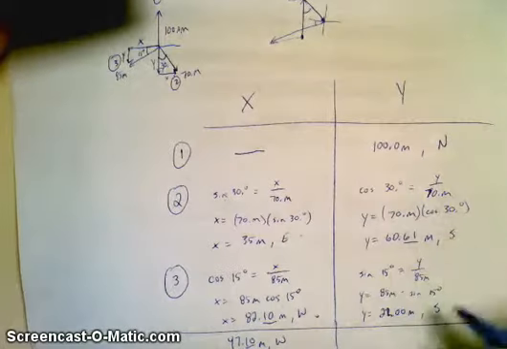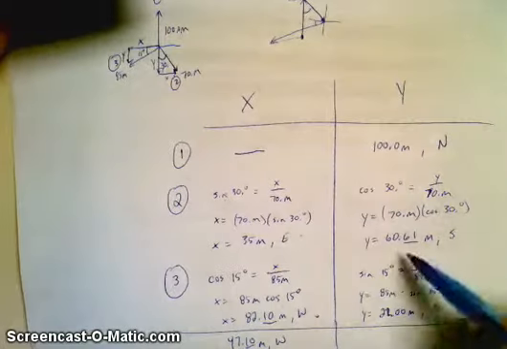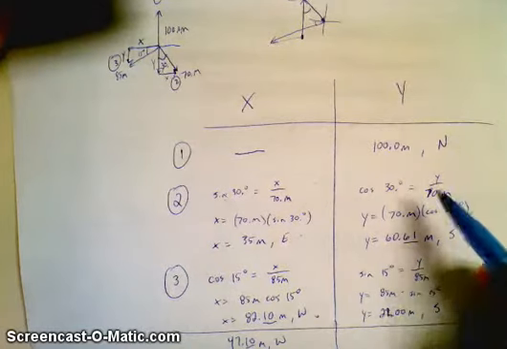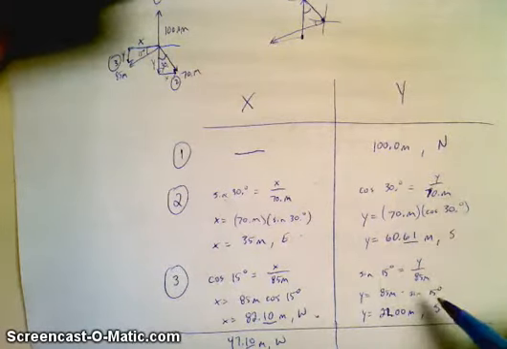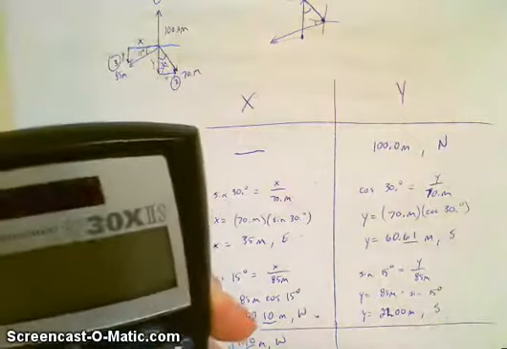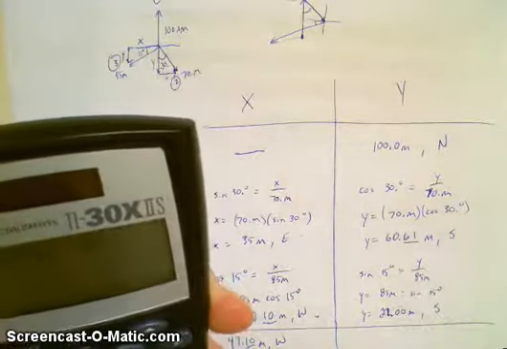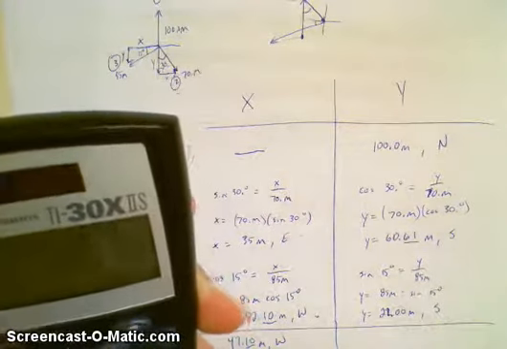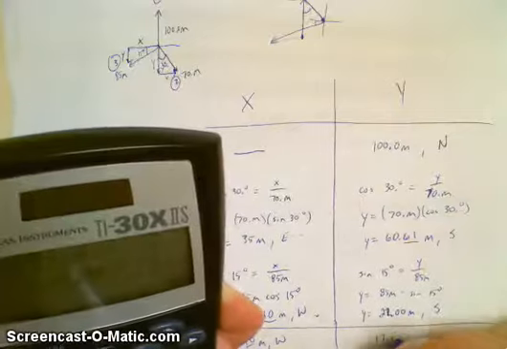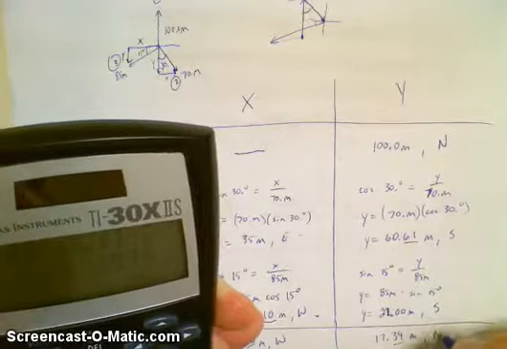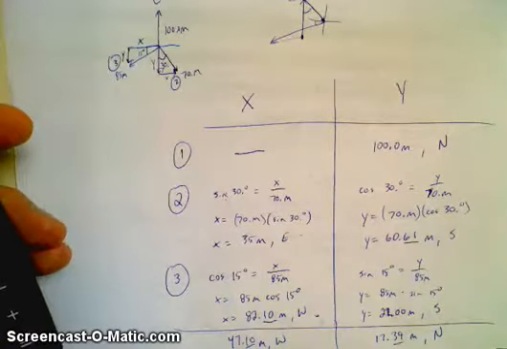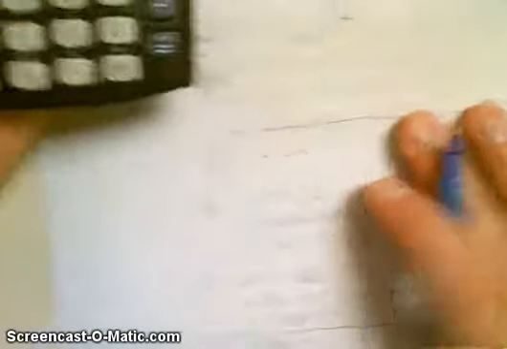How about north and south? Well, these two are in the south, and I can see that 60 plus 22 is going to be less than 100. I'm going to take my north minus my south minus my south. 100 minus 60.61 minus 22. I get 17.39 meters north. So this is what my chart looks like.